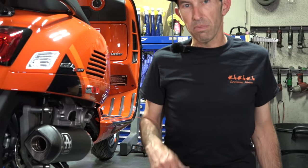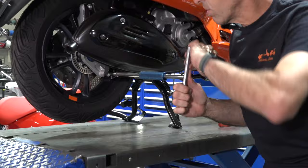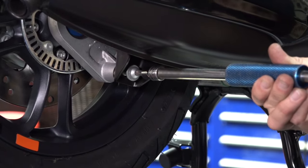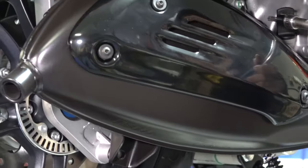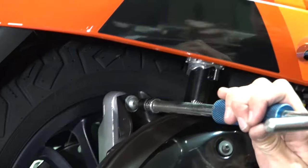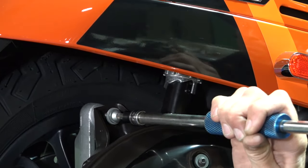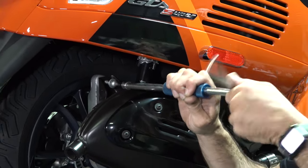So let's get right to it — I'm going to show you how to install it. I've got a T40 Torx driver on my 3/8 hex. You'll need a T40 Torx. If I was just doing this in the workshop, I'd probably cheat and use some power tools, but remarkably they're not torqued all that much. What I'll do is loosen this almost all the way where it's just about to drop the exhaust — so almost all the way out. And that's the top rearmost mount.